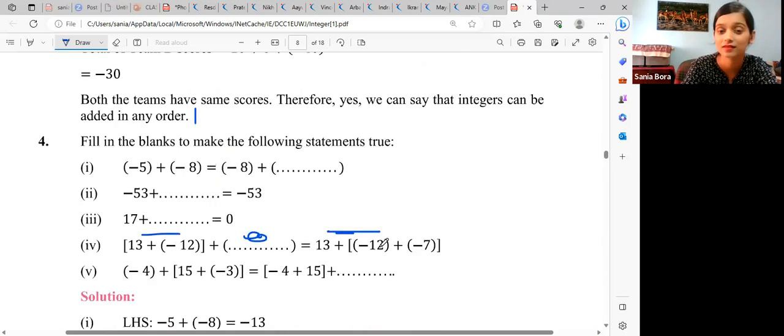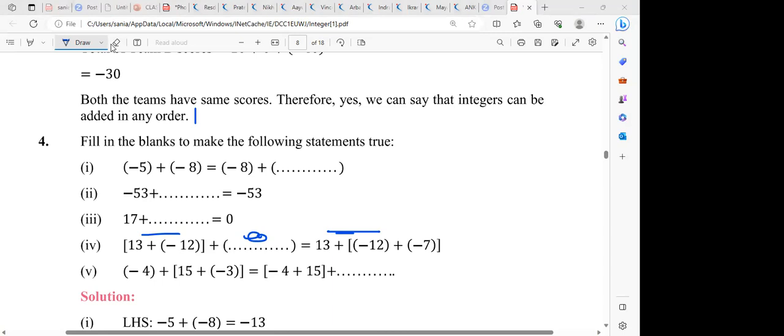You will get minus 6, no? No. Yeah, you are not getting what I'm telling you? Tell me. See, wait a minute. How are you saying, ma'am, that I will get 5? Because in the bracket 13 plus minus 12 plus 7, that is 5. It is a bracket, but you will solve the bracket. You will open the bracket and just do plus minus. And here also it will be like this. 13 minus this will be 1, minus 7, minus 6. Yes or no? Tell me. Is it wrong?